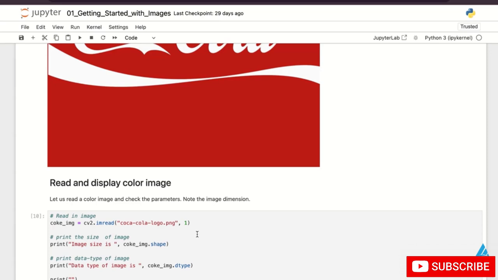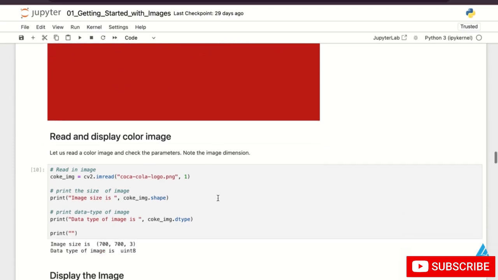If in the first channel we had 255, in the second channel we had 255, and in the third channel we had 0, it means we are basically mixing the red and green color, which will give us a yellow. We will see how all of these will work subsequently. But this is just a summary of color channels.